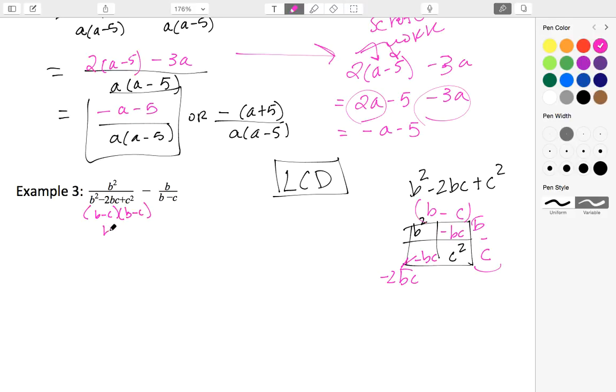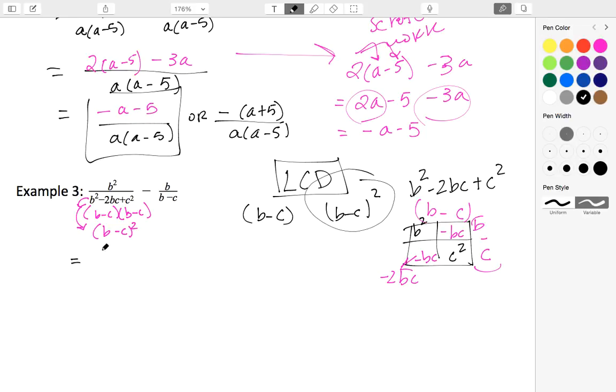Or it can be further down as b minus c squared, right? So all of this gets factored out to b minus c squared. So going back to our rule about listing all the unique factors, I have b minus c from this rational expression, and then b minus c squared from this part of my rational expression. So which one has the highest exponent? They both are the same binomial, so you have to see which one has the highest exponent, and it's this one here. So that's our least common denominator.